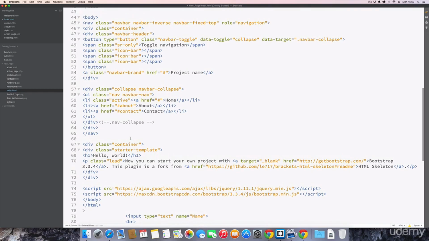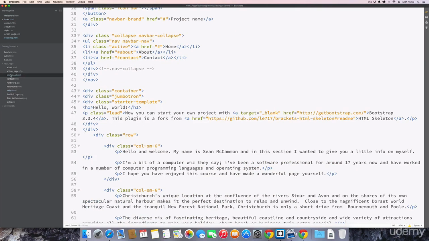But I don't really want to copy everything because a lot of it is just pre-text from my previous HTML skeleton. So I'm going to copy that bit. I'll go back to Bootstrap.